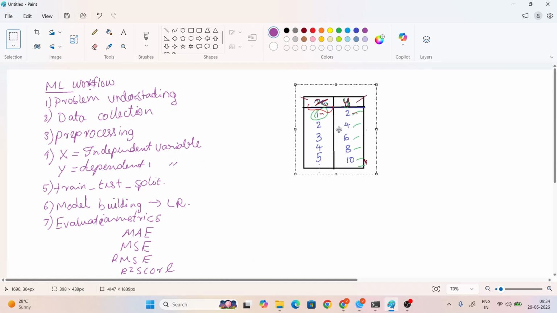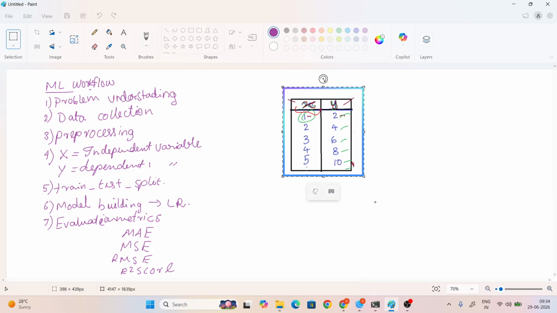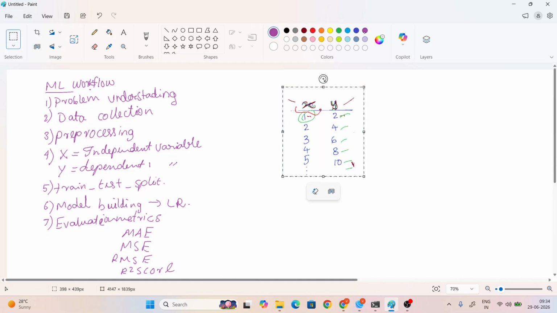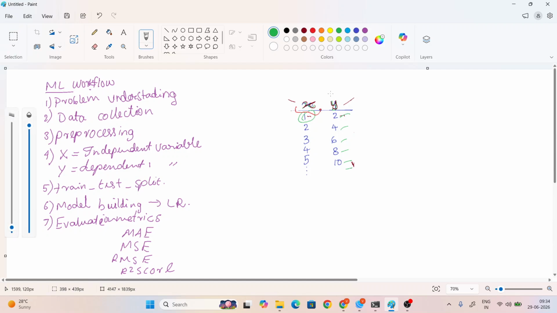Okay, so now listen. This is the x and y. This is our actual value. The other one is the predicted value. This is predicted by the machine only, guys, so we take it as y cap. The machine also predicts the same output, right?